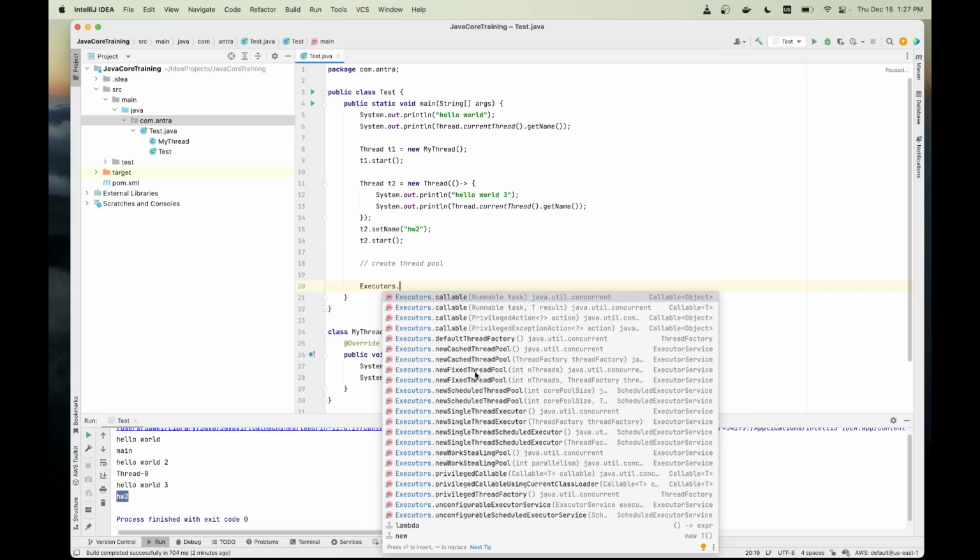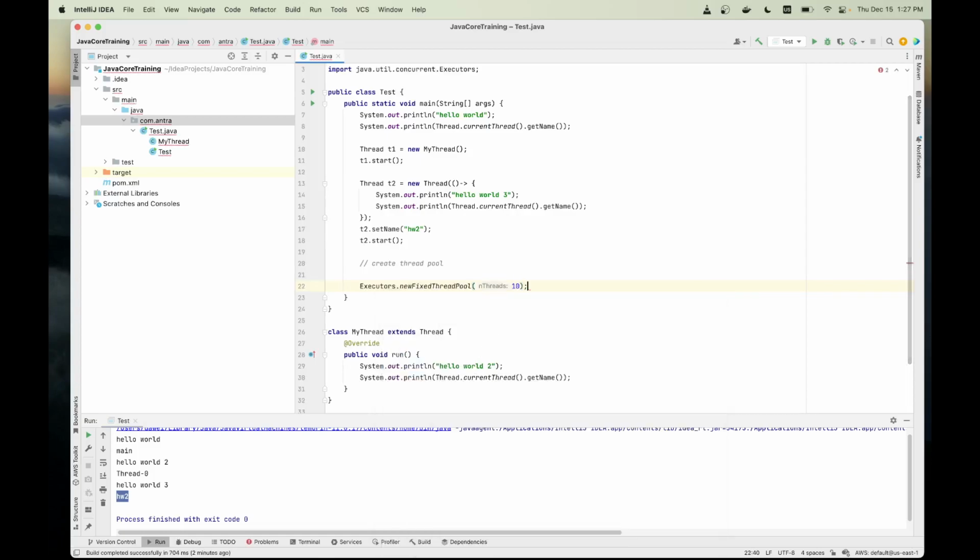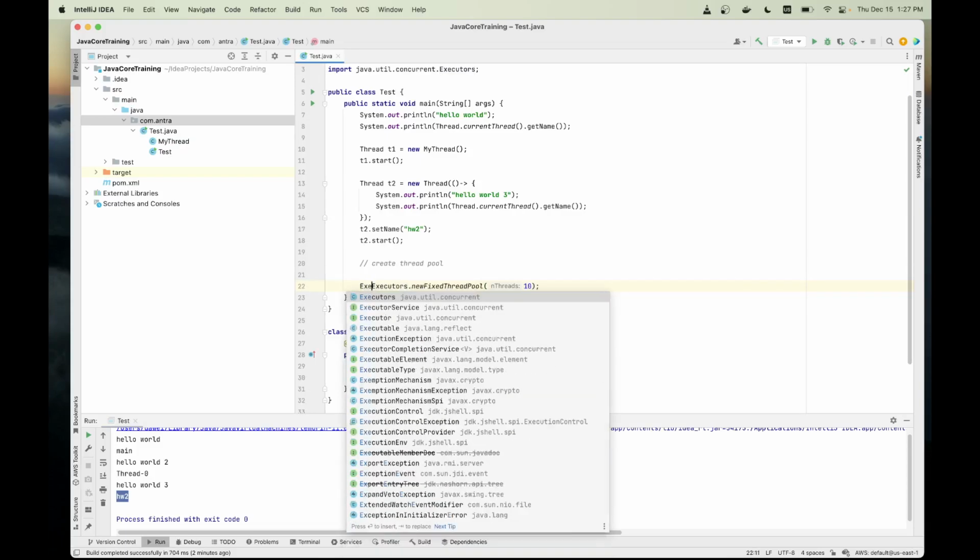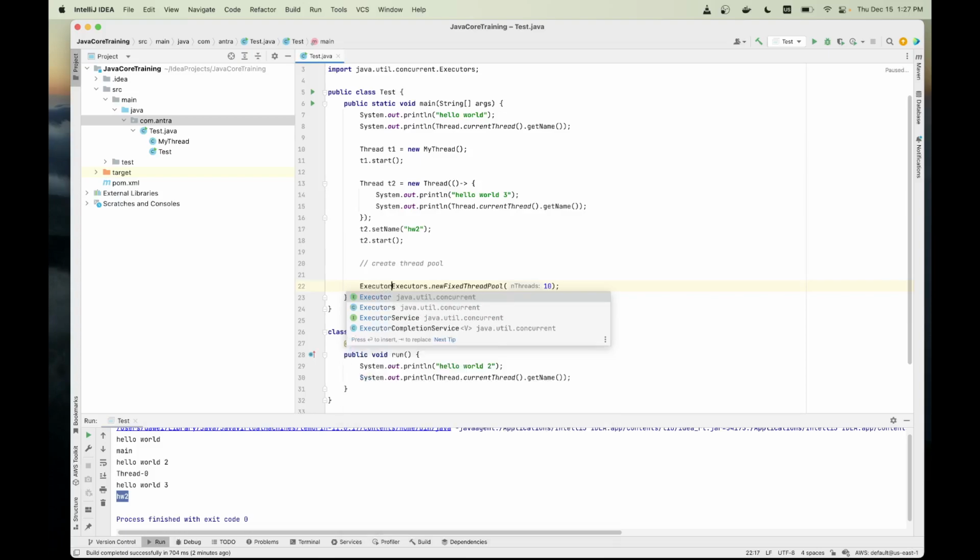So basically, for the fixed thread pool, it's always going to maintain 10 threads inside the pool. So every time we can just submit the tasks to the pool. ExecutorService is actually an interface. It's a reference to the thread pool itself. So this is the line that we can create a thread pool using the utility class Executors, and then there's a utility method called newFixedThreadPool. Then we can create a thread pool with 10 threads.